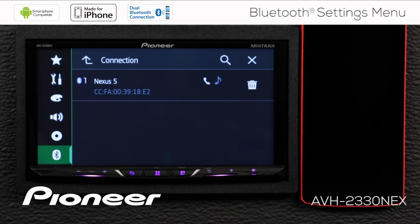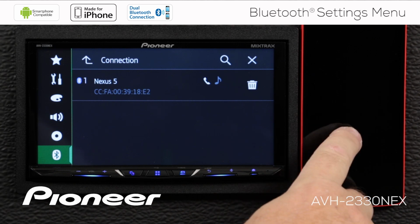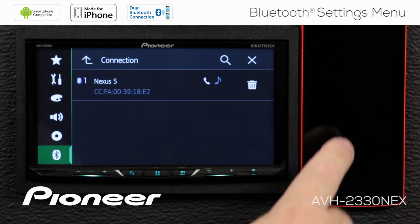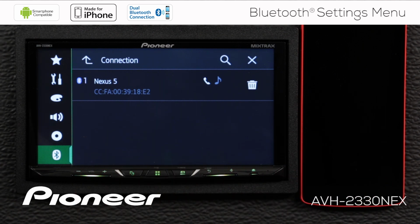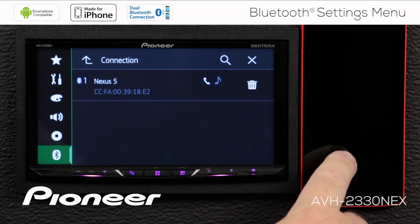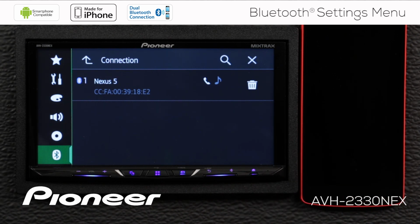Now please keep in mind that when you're connecting a phone, many modern cell phones require that the phone be unlocked and the Bluetooth screen is active on the phone in order for that phone to be visible by the in-dash receiver, visible through Bluetooth. So you might have to actively open up your Bluetooth menu on your phone to connect. Let's go back up.